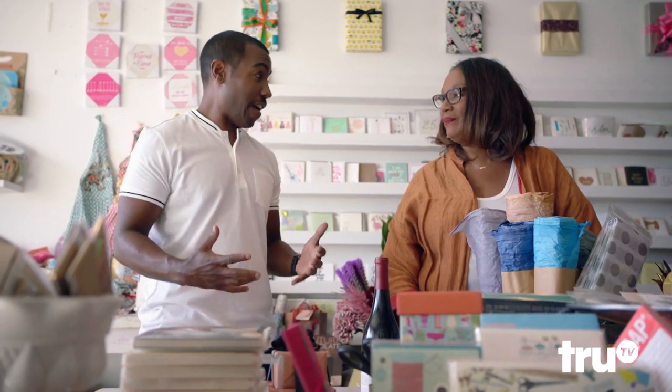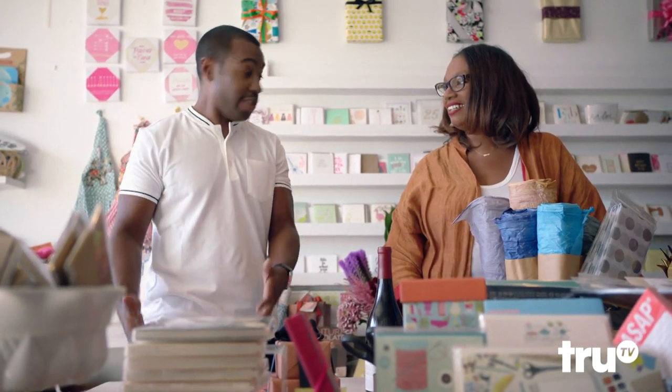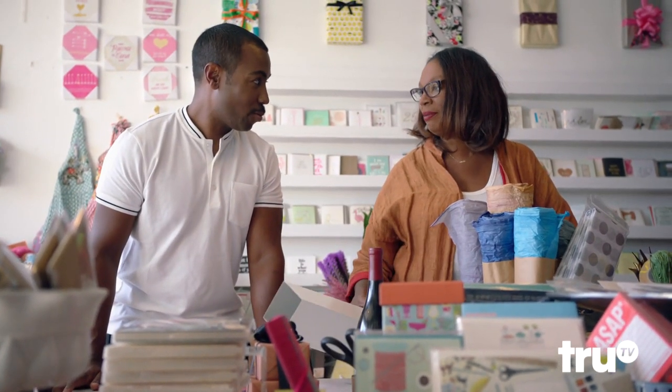What I normally do — and I think a lot of people do this — is wrap the gift fast, and then realize, oh, I could have done this, I could have done that. How do I even upscale this upscale gift paper? This is kind of what everyone would do: normally they put it in a box, wrap the paper, put a ribbon on it. But why do that?